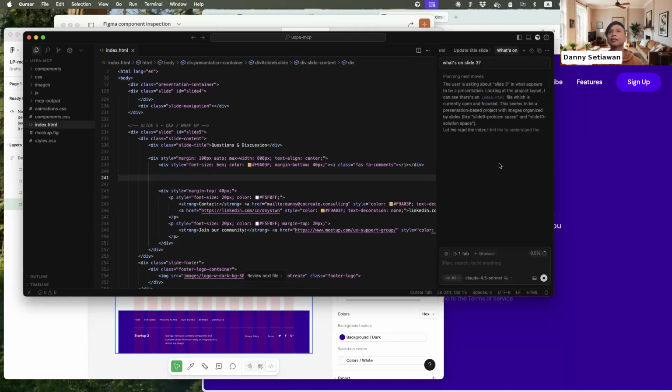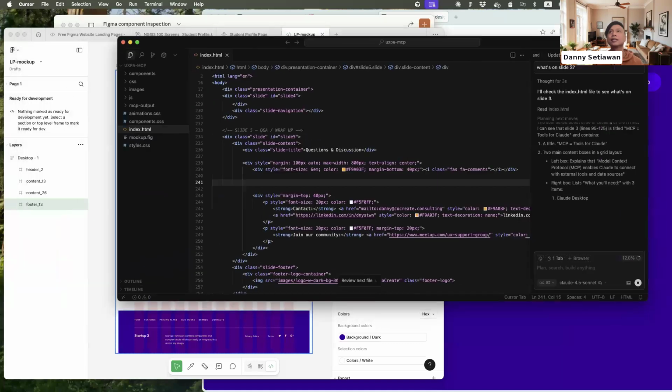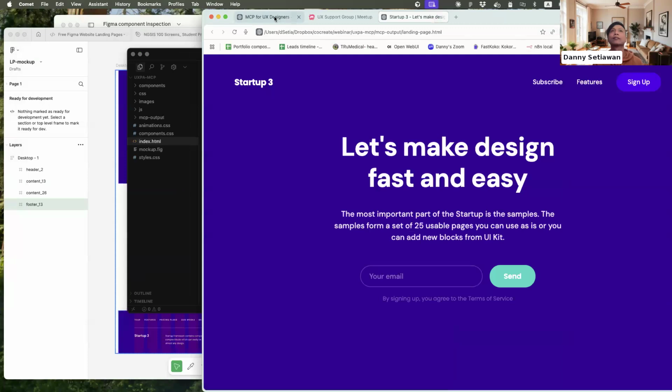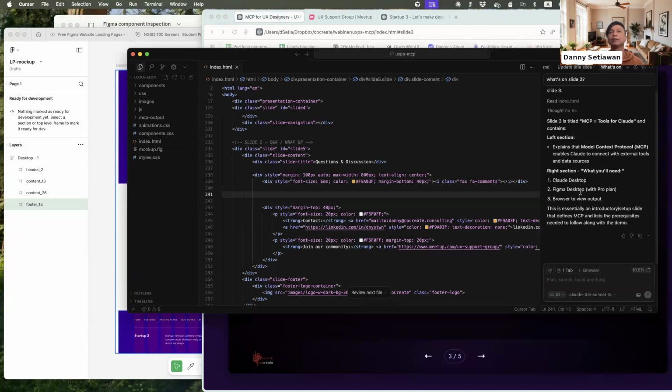So it understands it, and then it's reading it. Underneath it is also using Claude Sonnet. And it's looking at that. So this is equivalent to slide 3, MCP tools for designers, and so on.